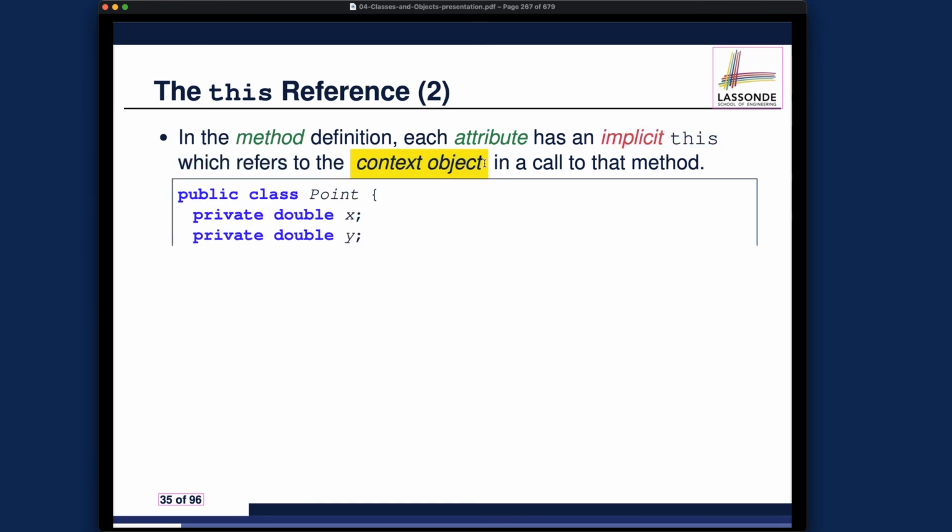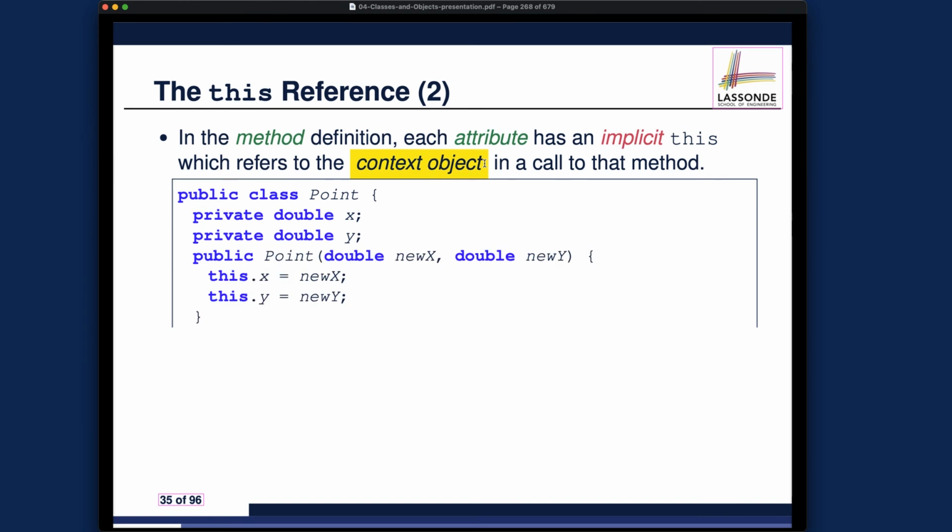Let's say here we got Point, we got x and y, and here, even though this dot x and this dot y are not necessary, you can still put them. They are not necessary because the parameter new x is different from x, and new y is different from y. So if I simply say x without this dot x, it's quite obvious x is referring to the attribute, right?